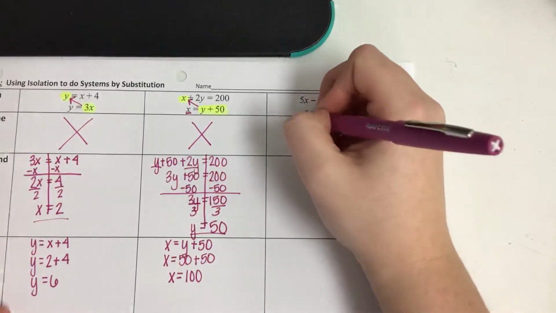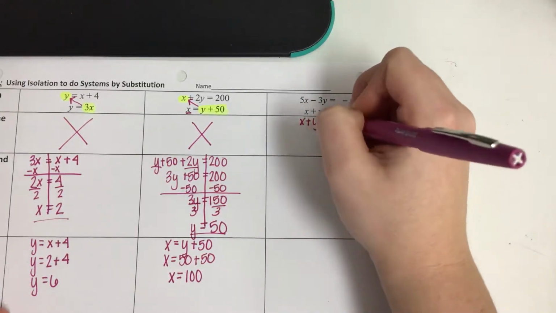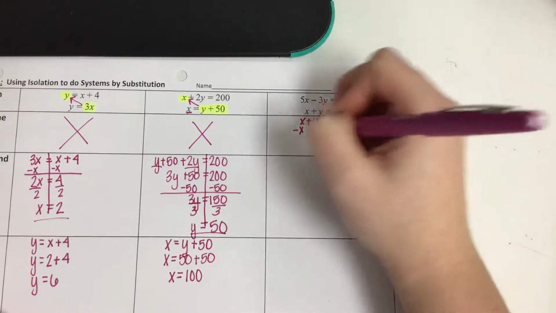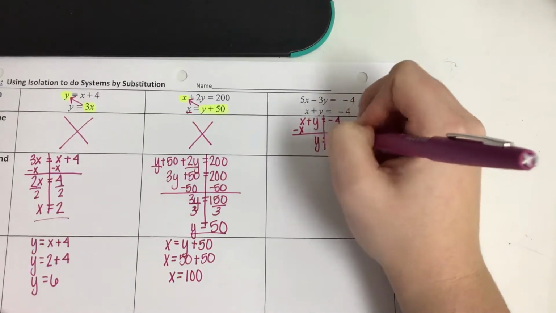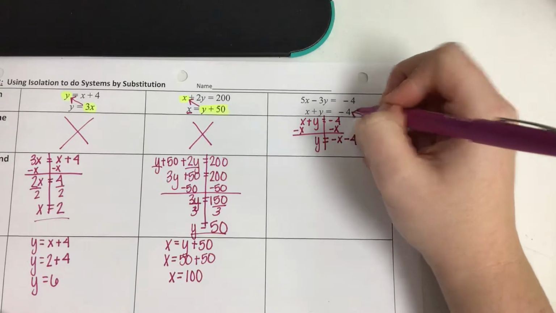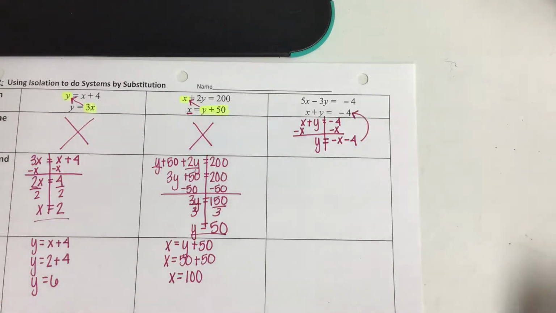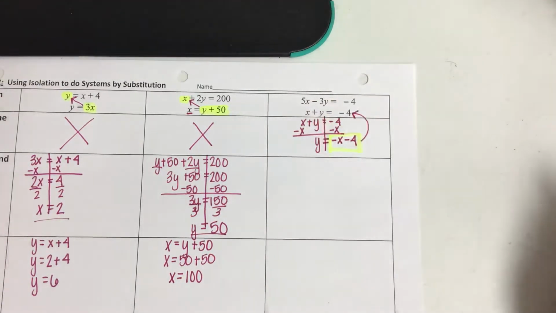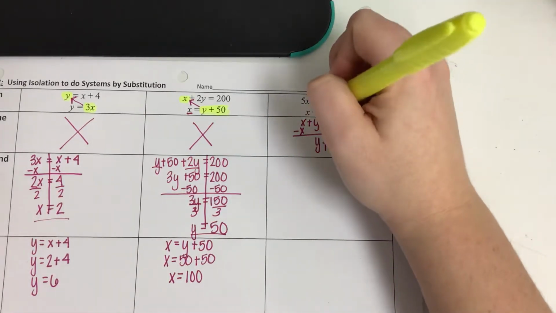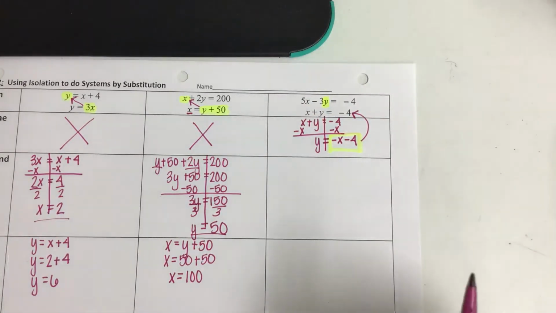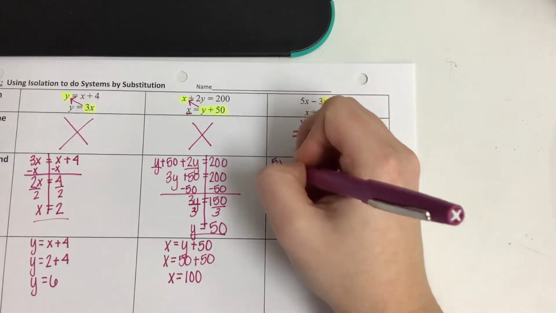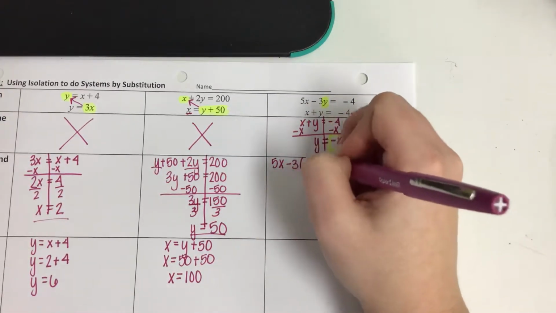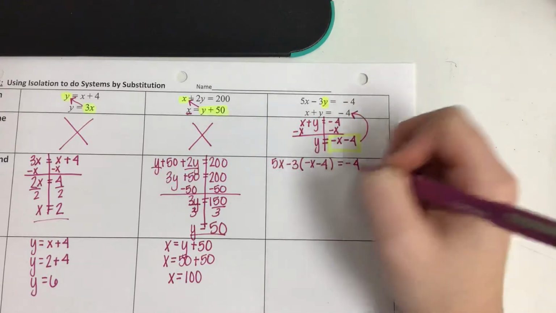So we're going to rewrite this equation, x plus y equals -4. And I'm going to decide to make this y equals. So we're going to subtract x on both sides so that y equals negative x minus 4. That is what my second equation now is. Since I have a y equals, I'm ready to substitute. I am substituting what y equals, which is negative x minus 4, and I'm substituting that for y in my first equation. So we're going to rewrite our first equation, 5x minus 3 times what we have in our box right here, negative x minus 4, and it's going to equal negative 4.